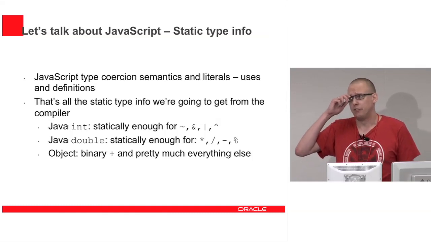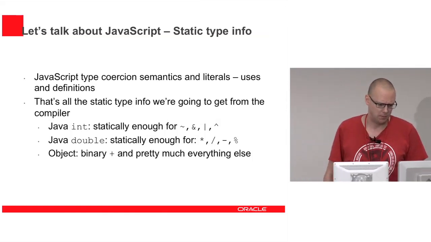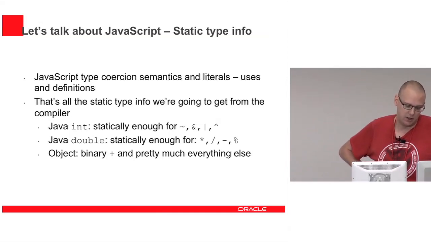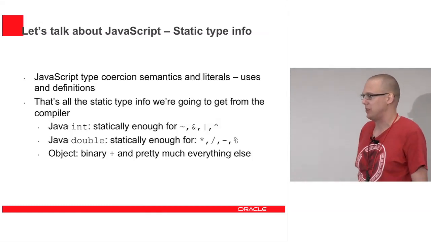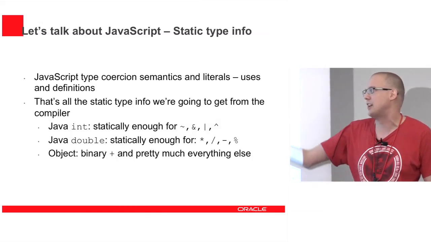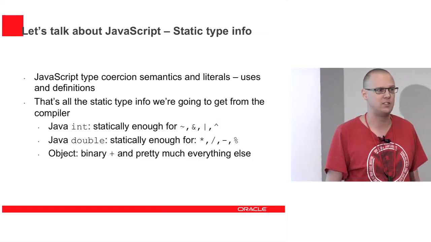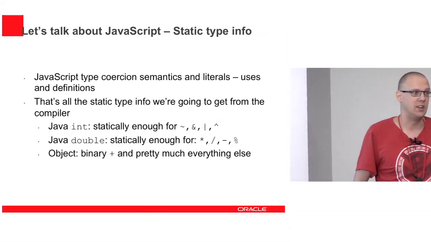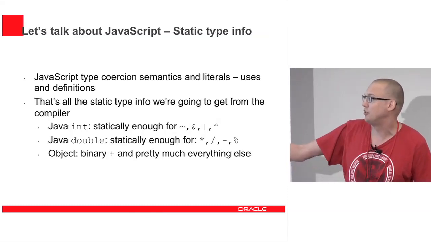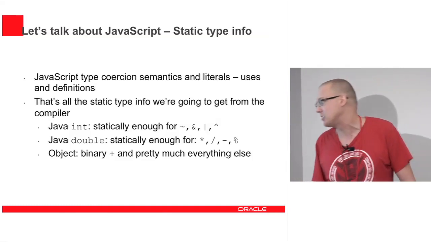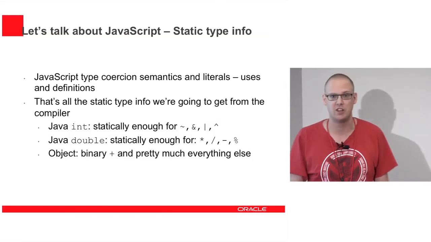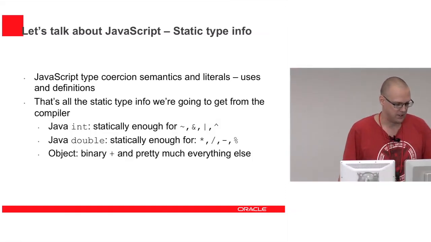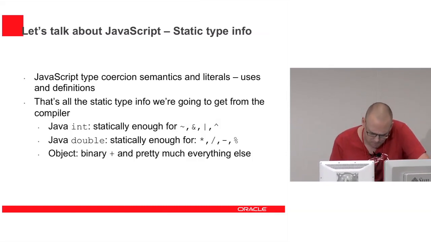So how do we get static type info from JavaScript? It's a little bit better than Ruby, not much, but it has some coercion semantics for types, and literals have a type that you can recognize. If you look at some of the operations in JavaScript, you have bitwise operations, and the standard defines that the operands need to be coerced to a 32-bit int before you do the operation, and the result is always a 32-bit int. So you have some clues there. And same, this is always a number, a JavaScript number, integer or double-ish, but never an object. And then of course we have the plus operator, which can be anything in the whole world. And the JavaScript plus operator is the ideal description case that overloading operators is a really stupid idea.